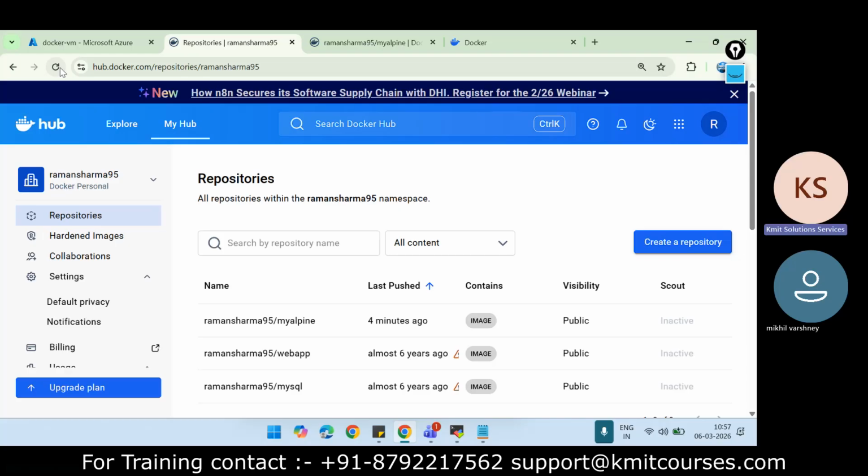And Docker Hub is a remote repository, which is basically created by the Docker company only, right?